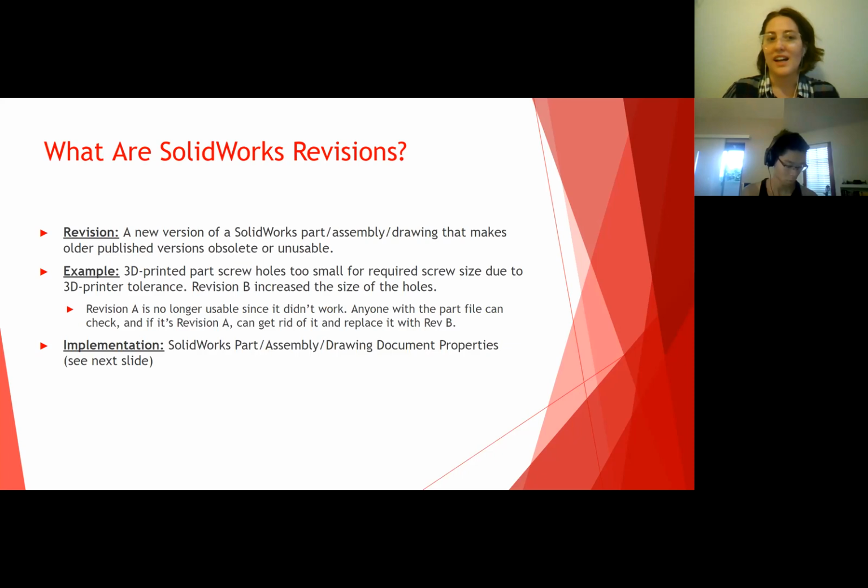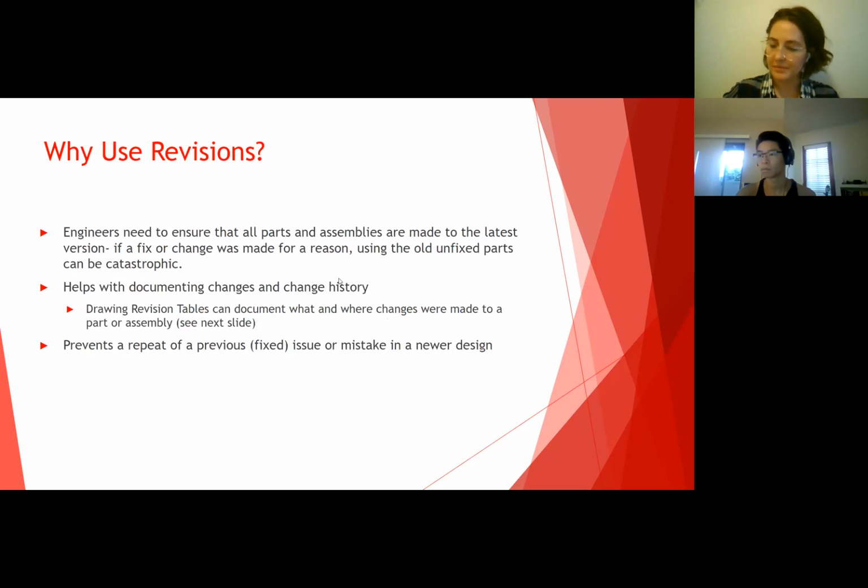You don't want to have one person on your team be using revision C, but someone else missed the memo and didn't realize that there was a new revision, so they go and they print revision B. So you want to be making sure that you are keeping track of this and that your team has somewhere to be tracking where the product is in the revision process. But we'll go more in depth with that a little bit later as well.